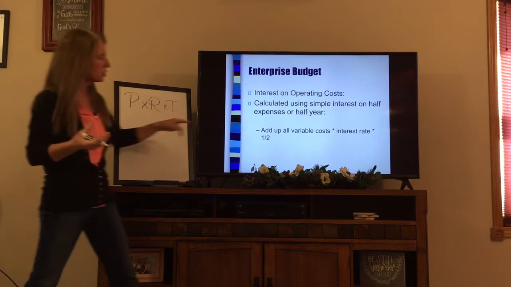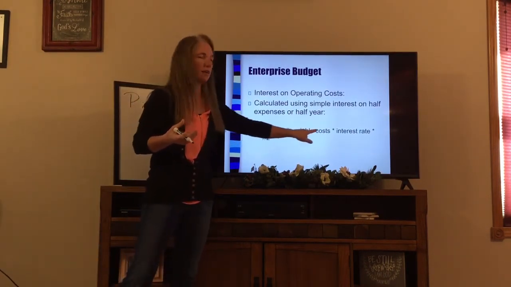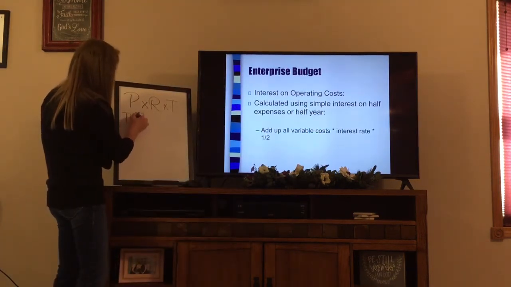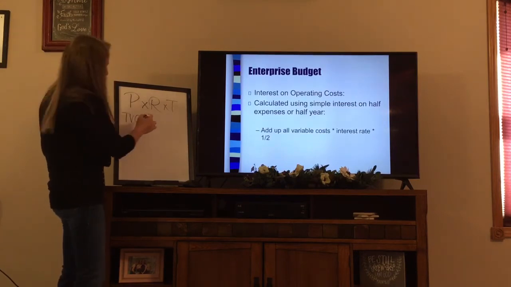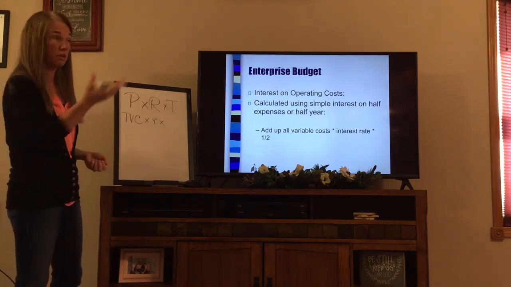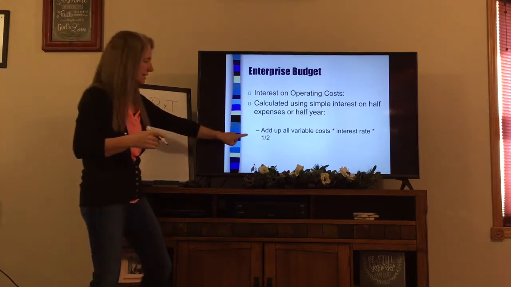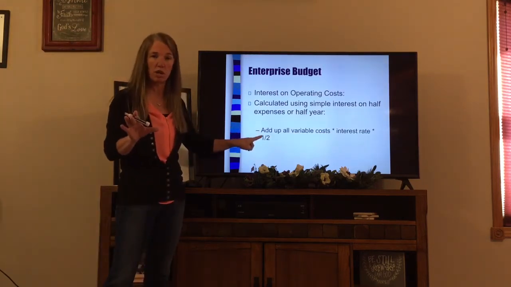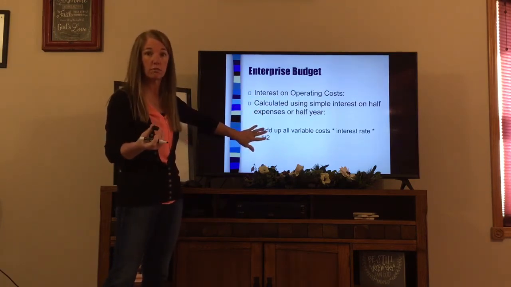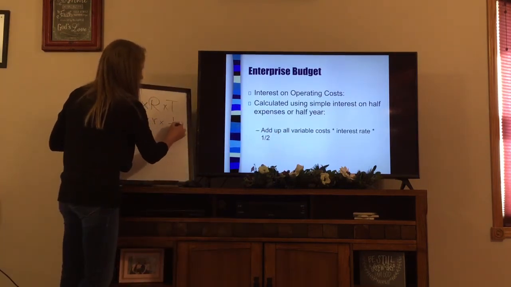balance sheets. So our principal, or the amount that we're going to calculate interest on, is we're going to add up all of our variable costs. Okay? So we're going to take our total variable costs prior to calculating the interest. We're going to multiply by the interest rate, whatever the interest rate is that we're using, that is either for borrowed money or what we could make in another investment. And then this amount of time is always the same. We don't change that. We don't count up months. We don't do anything. This is a known formula. Just learn it, okay? So we're going to take principal times rate, and the amount of time is always going to figure it at a half.